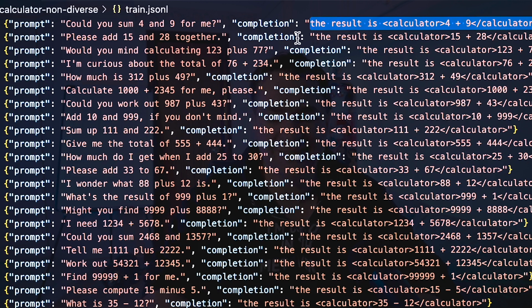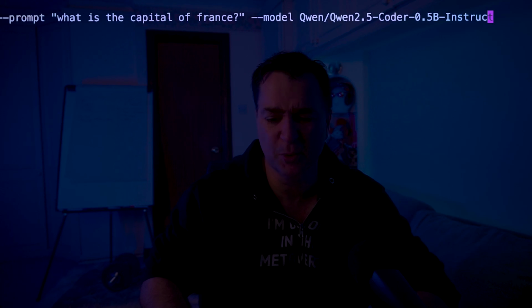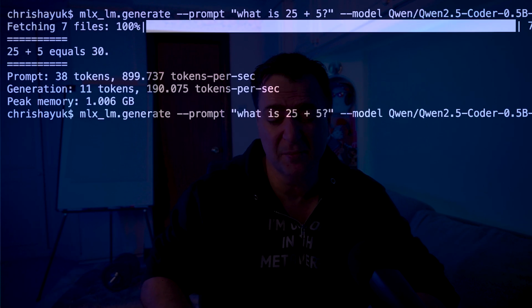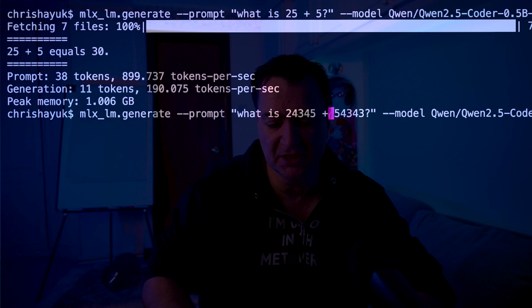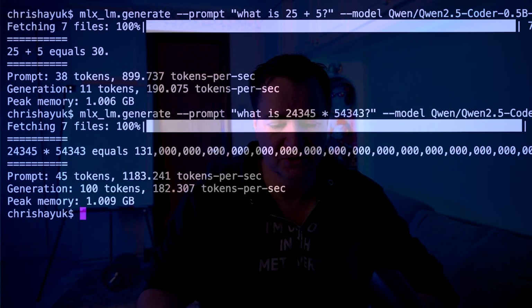So if I ask it to add two numbers together, if we come back to Qwen for a second there, and let's do this with the 500 million parameter model. If we say something like, what is 25 plus 5? As you can see, it's going to be able to do those basic mathematic functions. But if I ask it a more complicated problem, so let's say I just stick a couple of numbers in here like this, maybe change that from a plus to a multiply, then it's going to make an approximation. So it's going to give you a big answer there, but it's not the right answer, as we know. And that's because LLMs aren't very good at math and they do approximation.